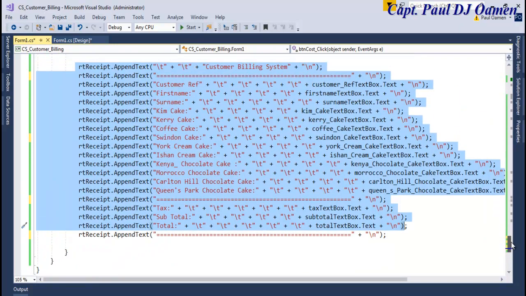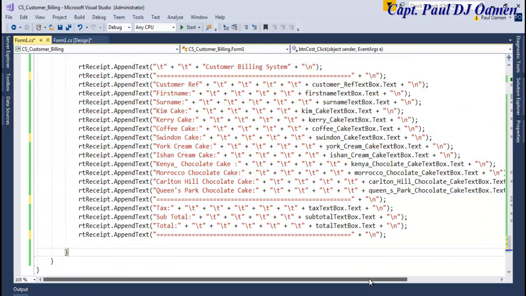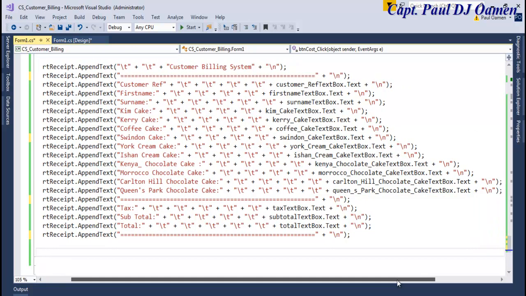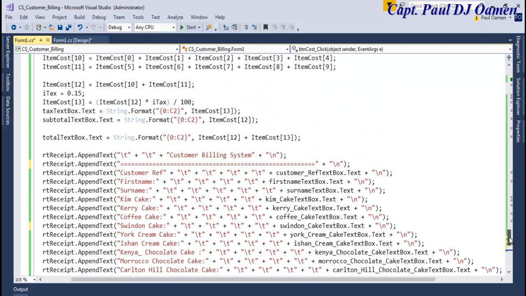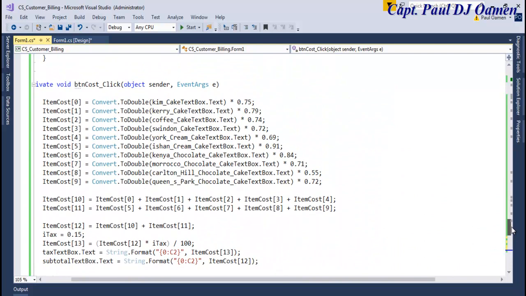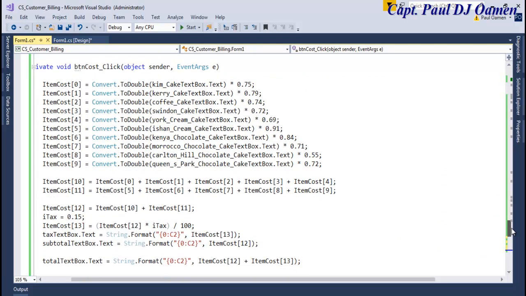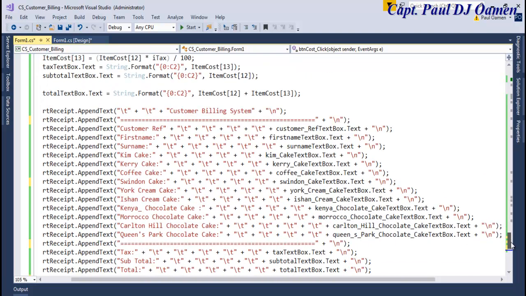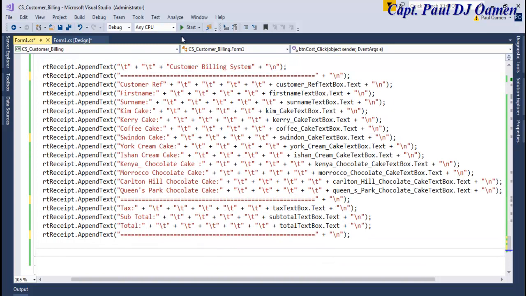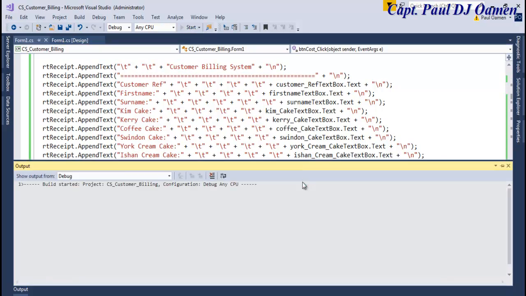Yeah, there we go. Let's just move it this way so that you can see the rest of the lines of code. There we go guys. I've included that onto the receipt of the cost, or the cost of item. Alright, there. So I'm going to now run it and we'll take it from there.